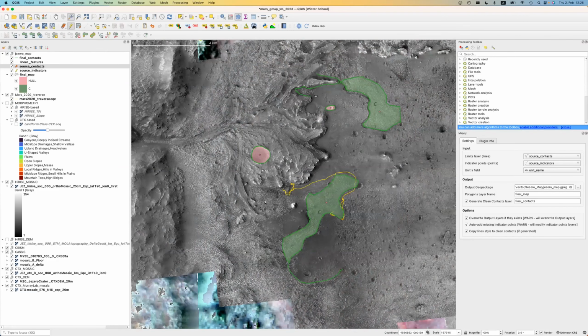Basically, here is a kind of post-mortem of the traverse, because we know it already, but we will be able to see why possibly the team went on a certain path from a safety and trafficability point of view. And also in your mapping exercise, you can try to figure out a possible path that maybe touches more units. You remember what Fred mentioned at the beginning: in your path, you put together the science and the safety, but safety rules, because otherwise there is no science. Still, you want to maximize the science, which means maximizing, for example, the age range of the units, the nature of the sediments, and so on and so forth.